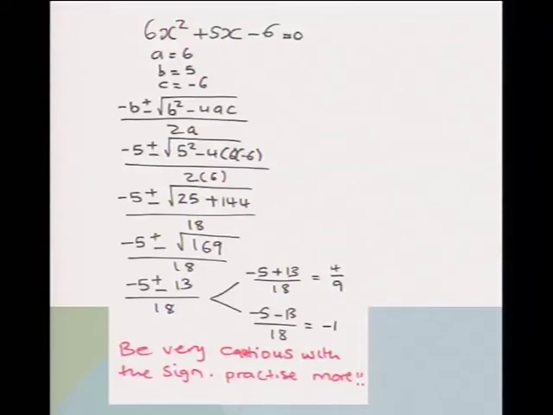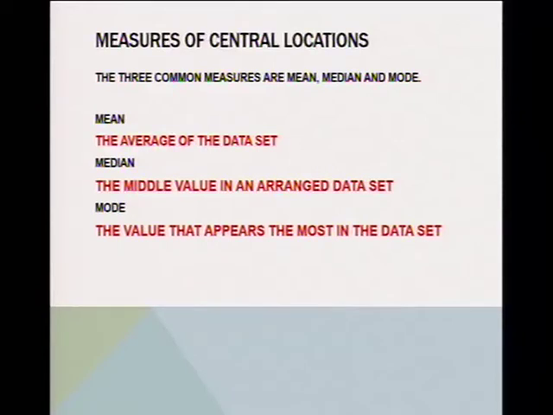Now if in the square root you get a negative number, it means you might have done something wrong, or that equation cannot be solved using the quadratic formula. At your stage, you cannot solve a square root of a negative number, but at advanced level in mathematics, it's very, very possible and simple.